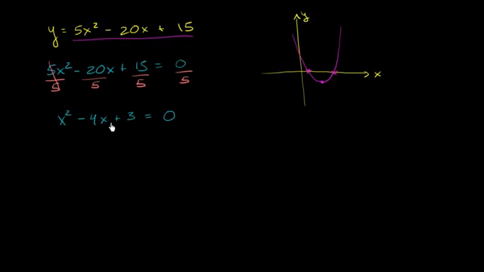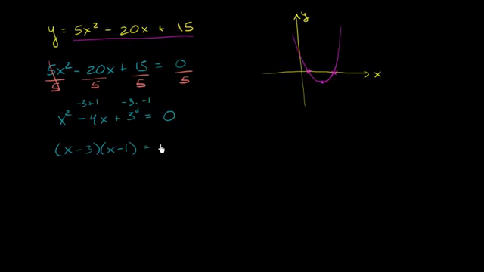And we say, are there two numbers whose product is positive 3? The fact that their product is positive tells you that they both must be positive or both negative. And whose sum is negative 4, which tells you they both must be negative if we're getting a negative sum here. And the one that probably jumps out at your mind, and you might want to review the videos on factoring quadratics if this is not so fresh, is negative 3 and negative 1. Negative 3 times negative 1 is 3. Negative 3 plus negative 1 is negative 4. So this will factor out as x minus 3 times x minus 1.